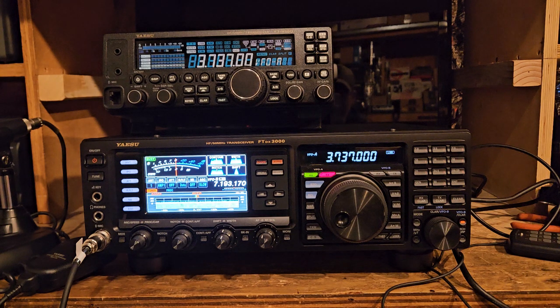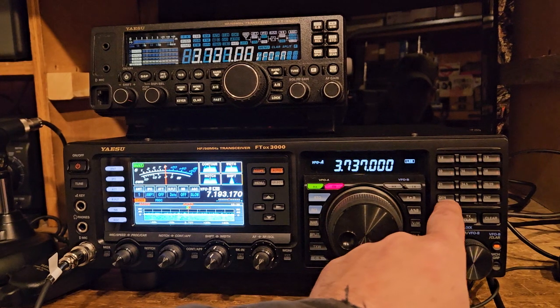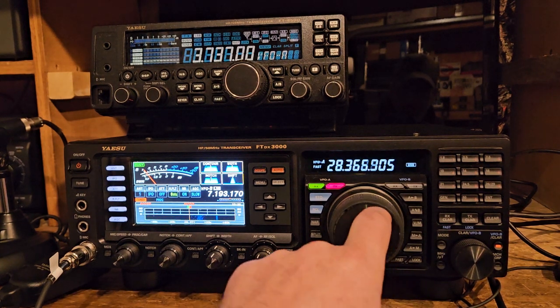I also have not checked to see if this thing is unlocked, because he didn't have a ham license, and I didn't think about that, but it said it was his brother's radio. I wonder if maybe he was using it on 11 meters and he found out that it was off frequency and decided he wanted to get rid of it. So I probably could check that really quick right now. Let's see. So to do that, we need to go into 28 and move the thing really fast. Or we would go to general.